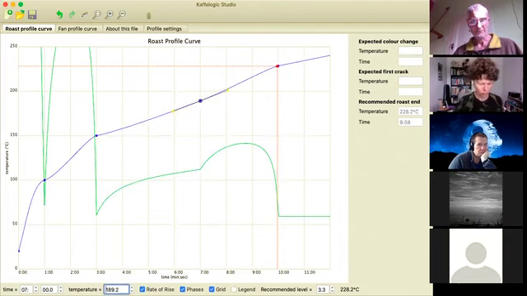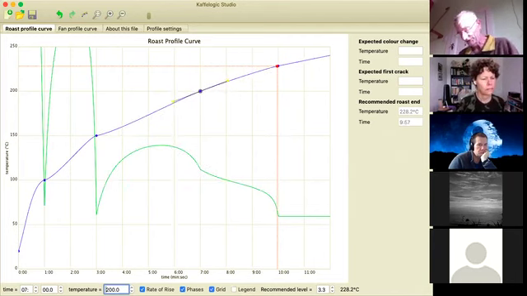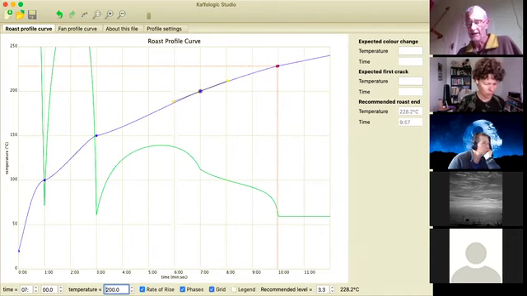Chris, how are you choosing these times and temperatures? These ones I'm just making up out of my head. I'm assuming this process that you would start out with a scheme as to where you want to go. So what I'm really showing you here is the process that you would go through if you had written down on a piece of paper already, these are my time temperature targets that I want to hit. I know that I want to build a profile to hit these targets. And this is the process you would go through. It's probably not your normal starting process, but I'm just using it as a bit of a demonstration as to how to use the software. Normal starting process would be to start with an existing profile and make changes.